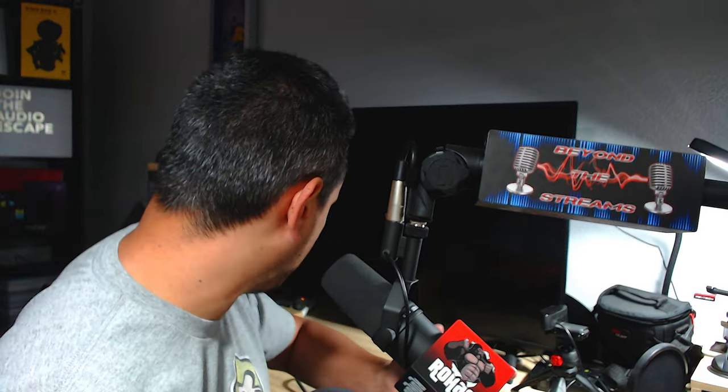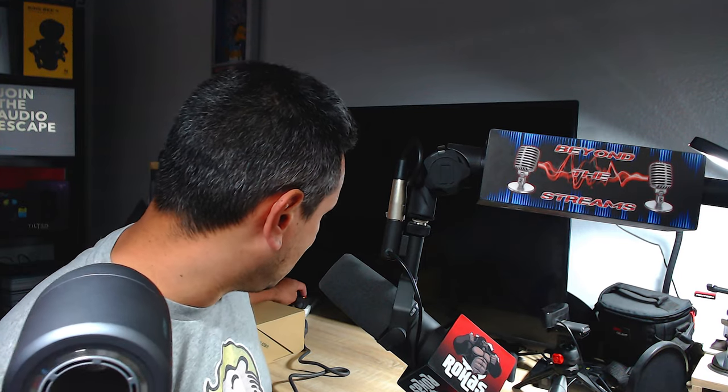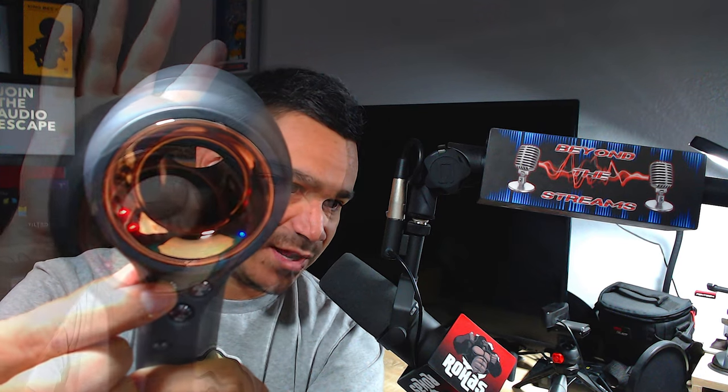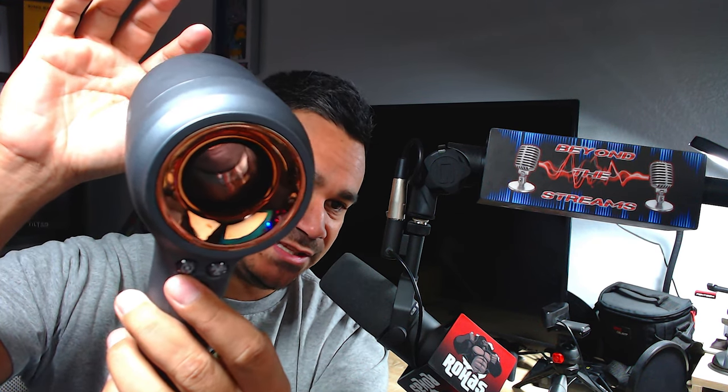I'm plugged in now. One thing to note is there's no indicator light on the dryer itself, but on the plug there is a small light. If you hit the yellow button it trips the breaker, so you have to push down that red button — make sure it's pushed in and it will light up. When you hit power it starts to blow. Clicking through the settings, you can see the red indicator cycle through different heat levels. The blue light cycles through fan speeds — more presses means faster speed.